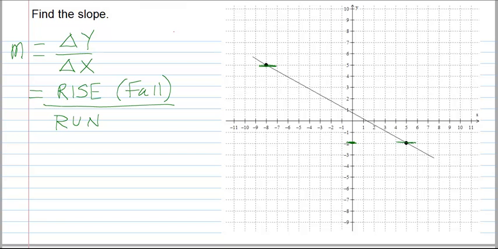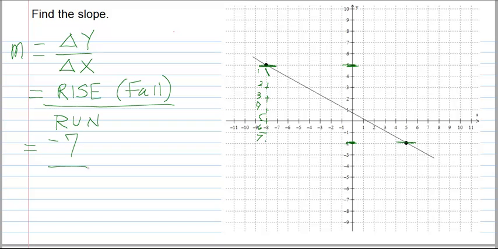And so I'm just going to take a look at this y-axis. I'm dropping from 5 down to -2. 1, 2, 3, 4, 5, 6, 7 units down. So in this case, we actually say that the rise is -7, which really means the line is falling. And you can see as it goes from left to right, as we described, if it's going downhill, it's going to have a negative slope. It's a decreasing function.